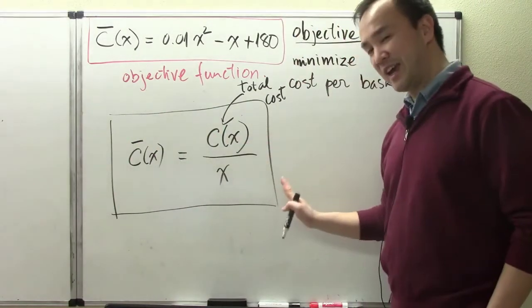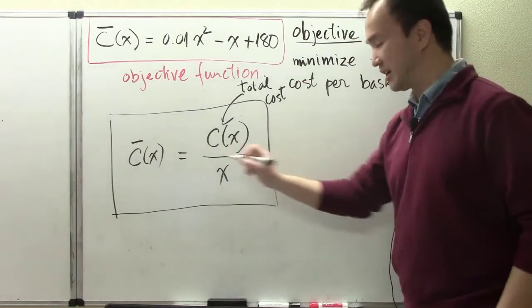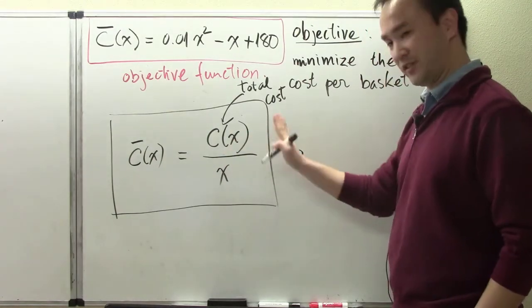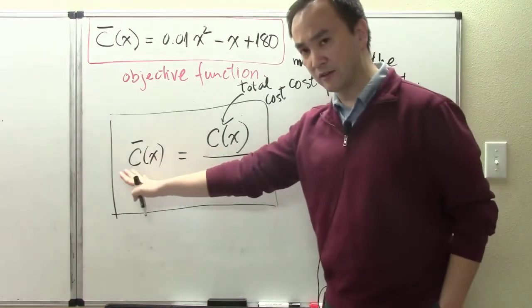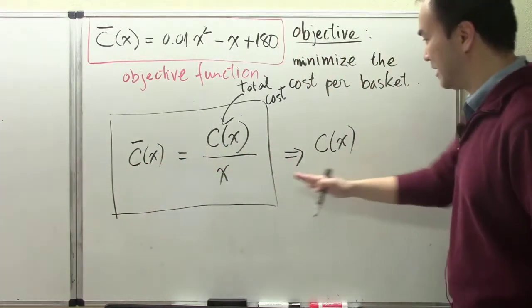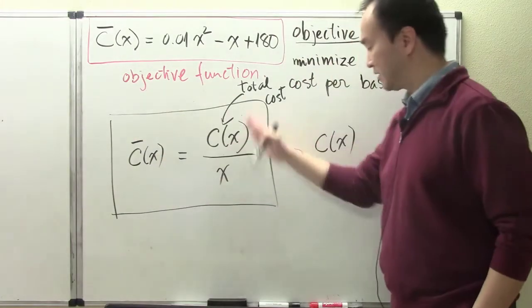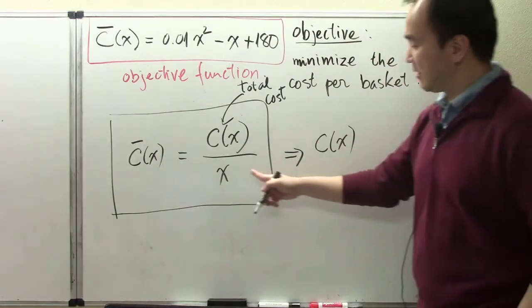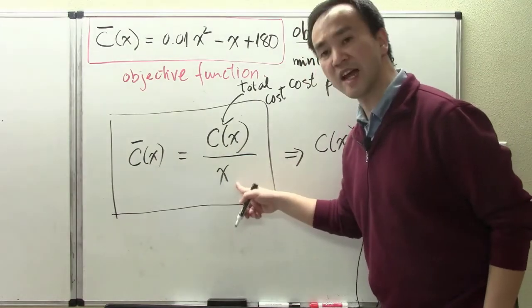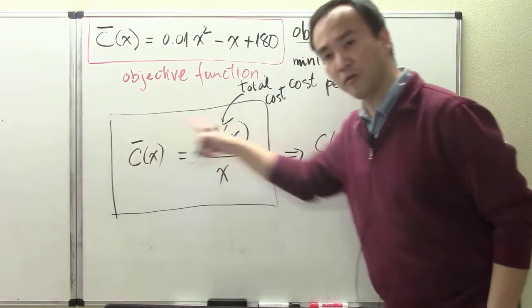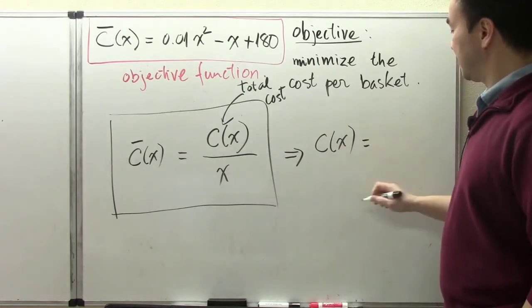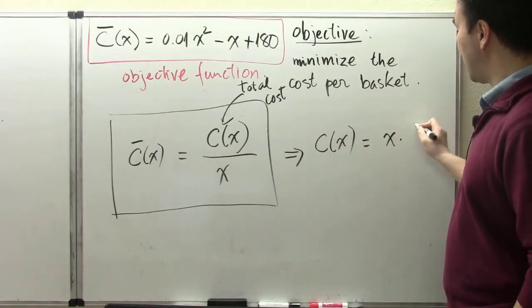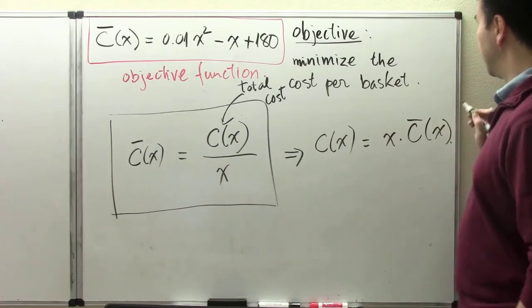So in that way, this is completely just algebra at this point. The total cost, because we already knew our average cost. Once we have average cost and want to come over to total cost, all we do is simply multiply the x in the denominator to both sides of our equality. So that means total cost is now the quantity multiplied by C bar times x.